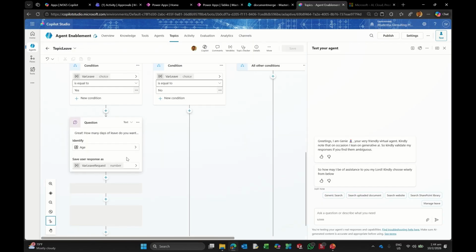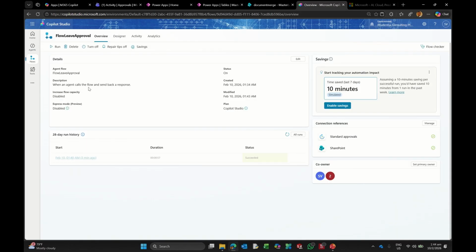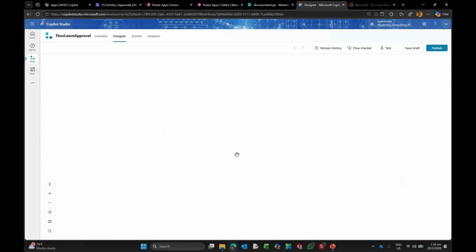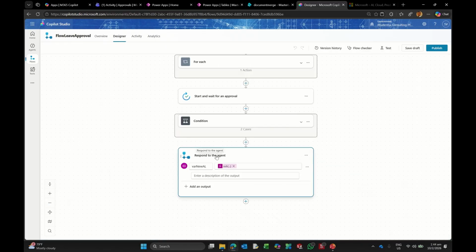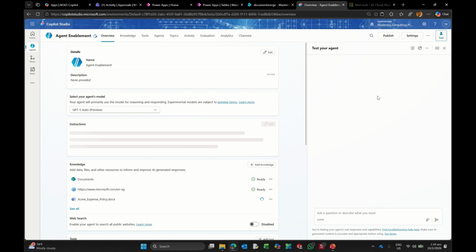And then if we scroll down here, we should find our flow. And all we need to do is basically refresh the flow, right? And that seems okay. And if I were to go to the flow details again, and then edit this flow, can I edit it in the designer? And then I just want to make sure, yeah, there you go, the formula is there, right? Back to the agent.